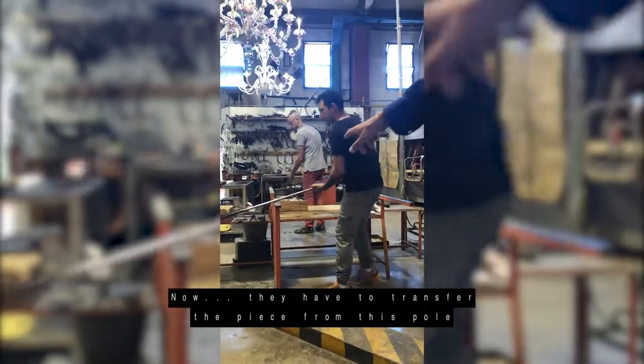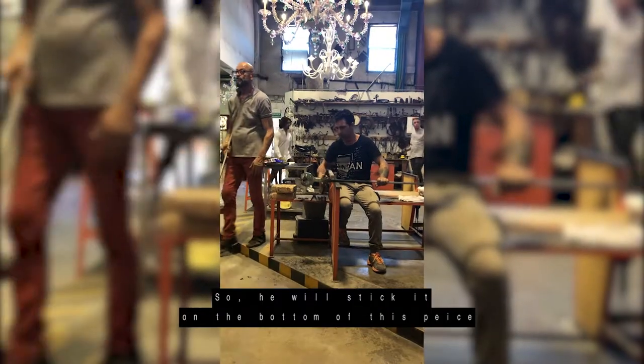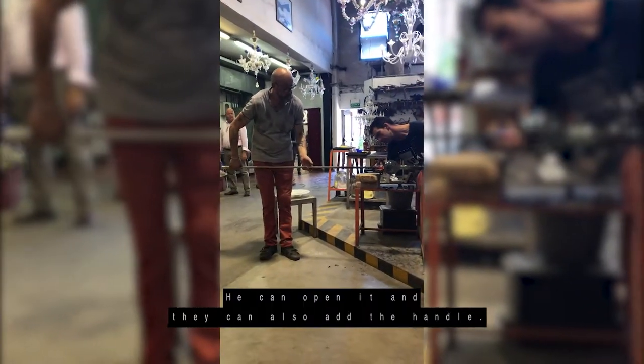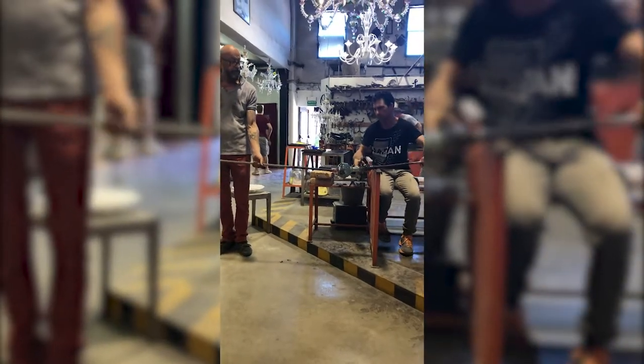Now they have to transfer the piece from this arm hole to that one holding by the helper. So he will stick it on the bottom of this piece, so the master will be able to work on the other side. He can open it and they can also add the handle. See?